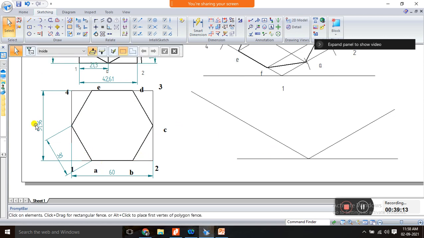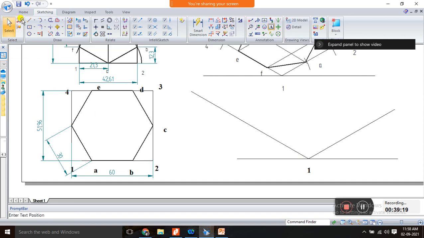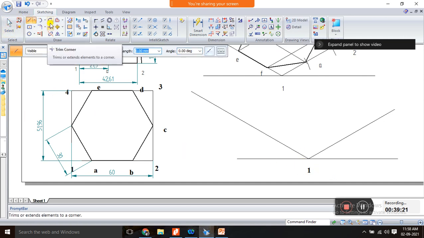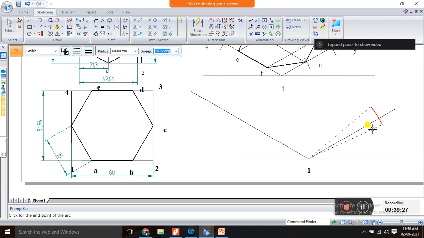So first 60 and 51 points. So one is here. So use the line or a compass. So from here 60, cut the arc and place it here, and it is of 51.96. Okay, cut another arc.